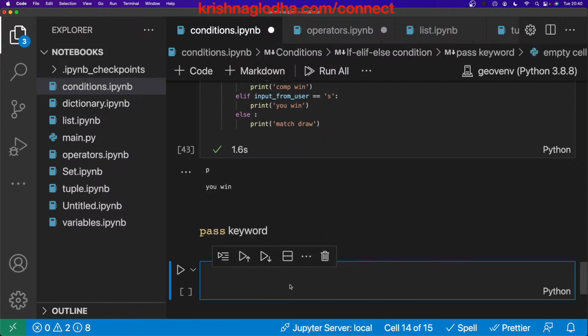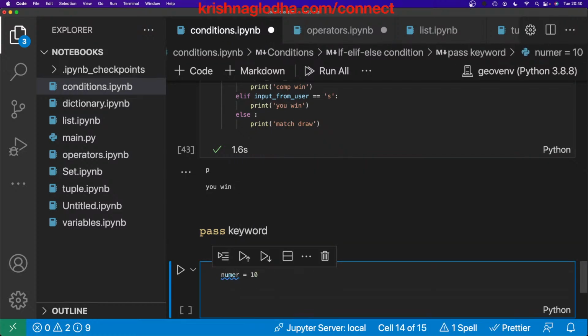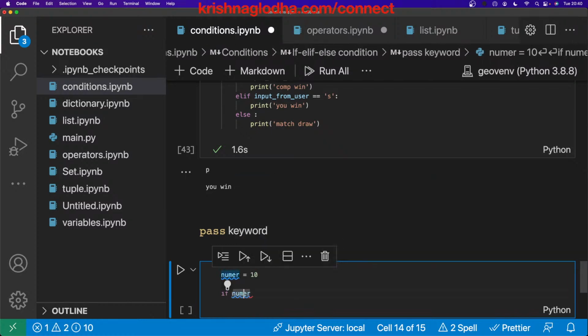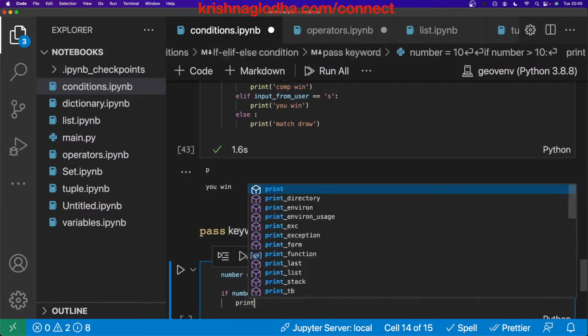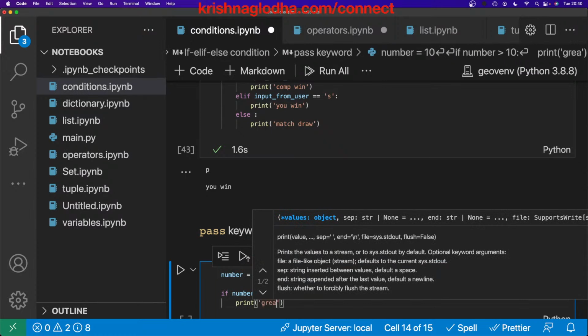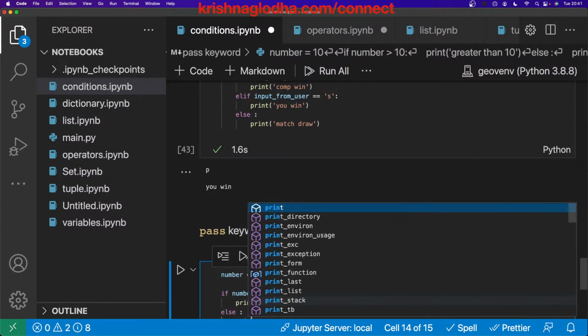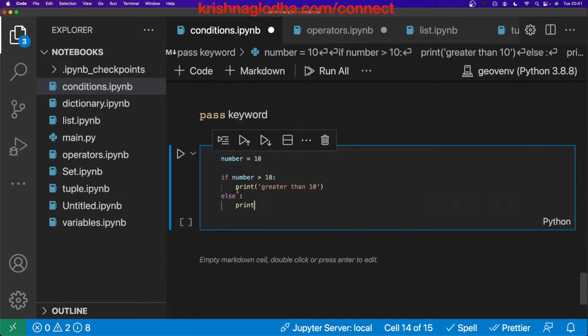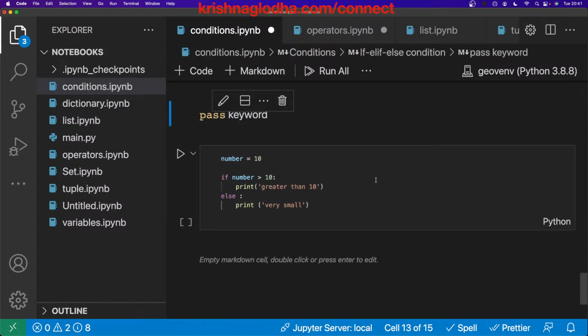So far we have written statements like number is 10, and then we have written that if number is greater than 10, then we want to print greater than 10, else print, or maybe we can add one more condition with very small, and we can add one more condition about 5.